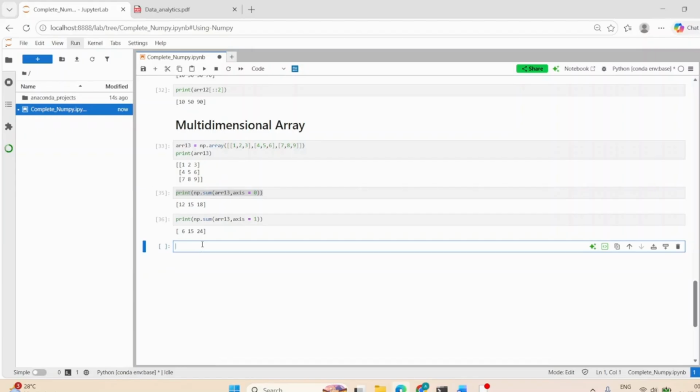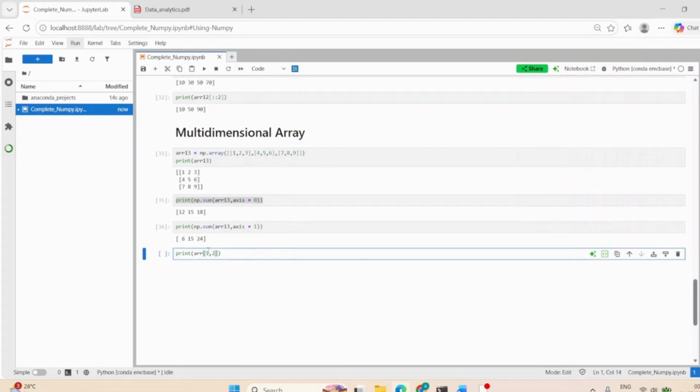Now, next thing, let's see how you can do indexing in multi-dimensional arrays. Let's say you want to print array 1 comma 2. Which value will it fetch? It will go to row index number 1.